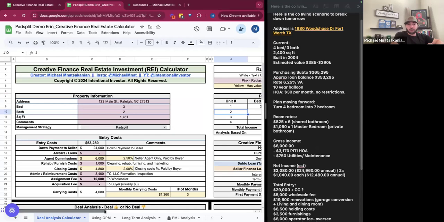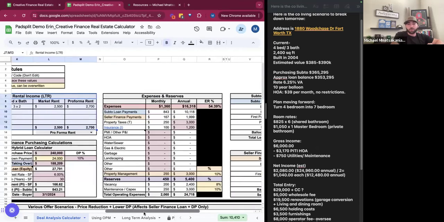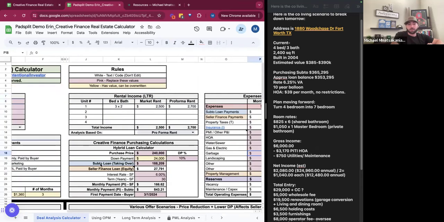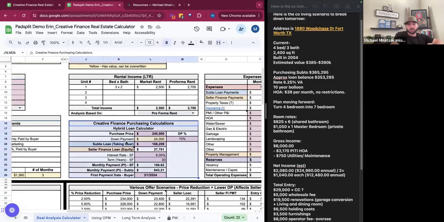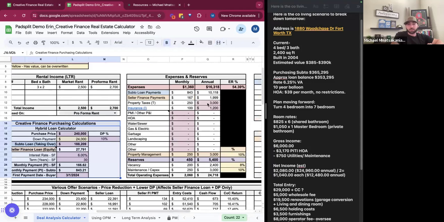Because we're not going to analyze this as a long-term rental, we don't have to add any information here. What we will need to do is add some information here. If you're doing a full long-term rental, you need to add your rent and your expenses. But your debt information is going to pull over from the loan portion of the calculator. And then your taxes and insurance, you're going to manually input them. They don't have that broken down here, so we'll do some estimating. And then for the other expenses, you're going to need the HOA.